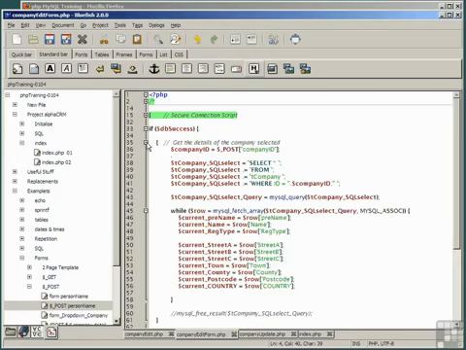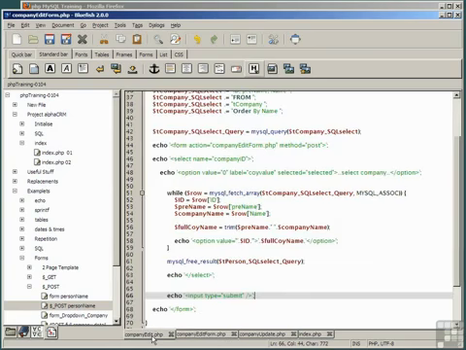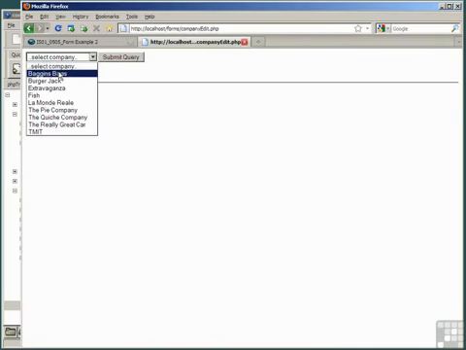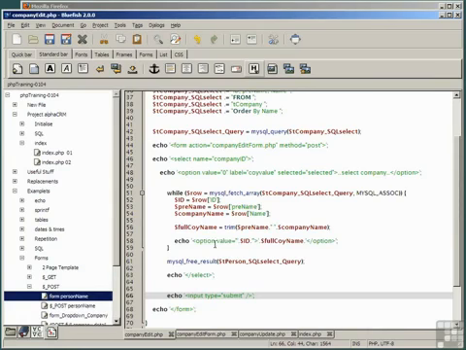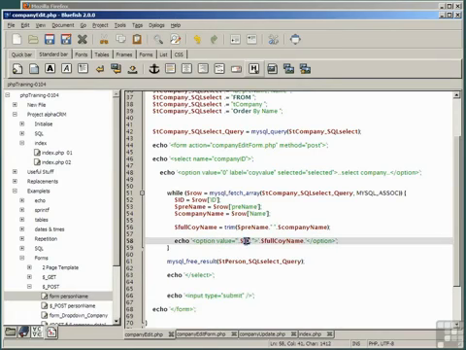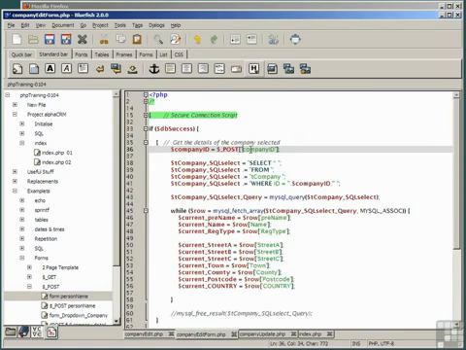In the first part, we have just a single post command where we collect the company ID from the previous script. Remember, there was a selection box, and each element in the selection box displayed the company name, but the value associated with that display name was the ID. So the value posted using this post method in the company edit file was the company ID.